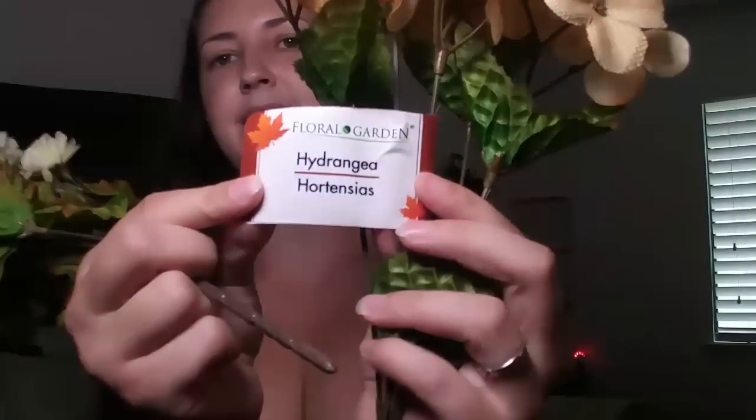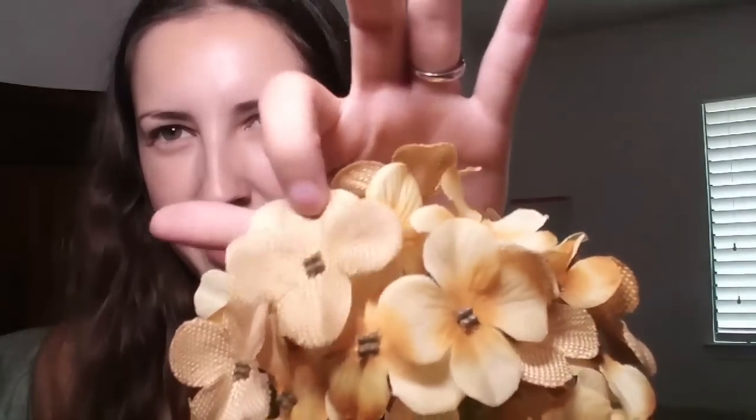The next things are florals. I picked up this one and I really like the detail — it's a hydrangea. Obviously hydrangeas don't come in this color; these are not natural colors but they're for fall, part of the fall flowers. I really liked this burlap touch — it's kind of like a thicker weave, more like a potato sack. It's really, really cute. I like the mixture in this one and you get quite a bit — this is a pretty full little bunch.